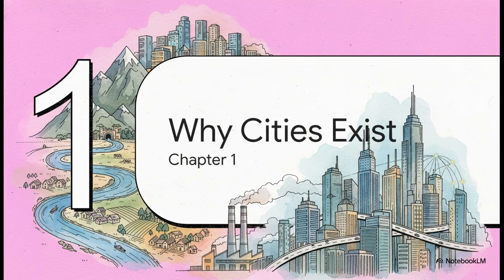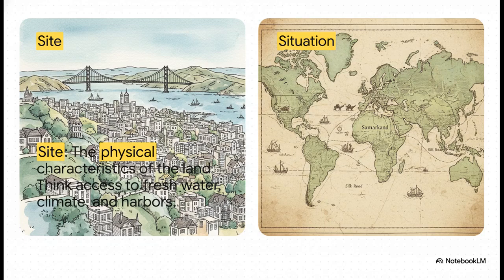So, to really get a handle on cities, we've got to start with the absolute basics. Why do they pop up where they do? And what is it that makes them grow so incredibly fast? Well, it really all boils down to two key geographic ideas. First, you've got the site. That's the actual physical piece of land a city's on. Think about New Orleans, right there on the Mississippi River Delta. That's its site. But then, and this is just as important, you have its situation. That's all about where a city is in relation to other places. So for New Orleans, its situation at the mouth of a massive river system made it a powerhouse for trade. One is about the spot, the other is about the network.